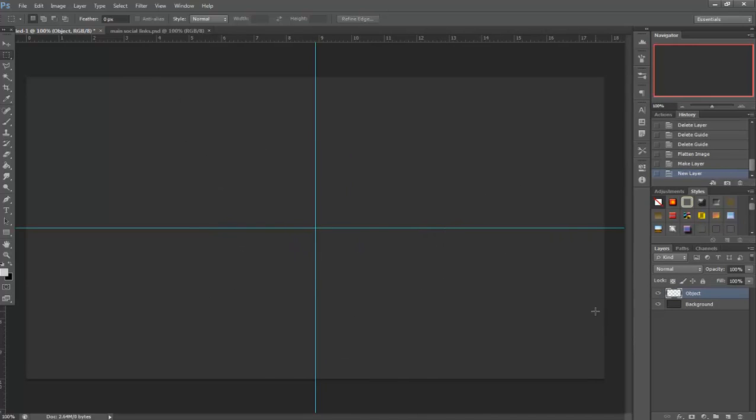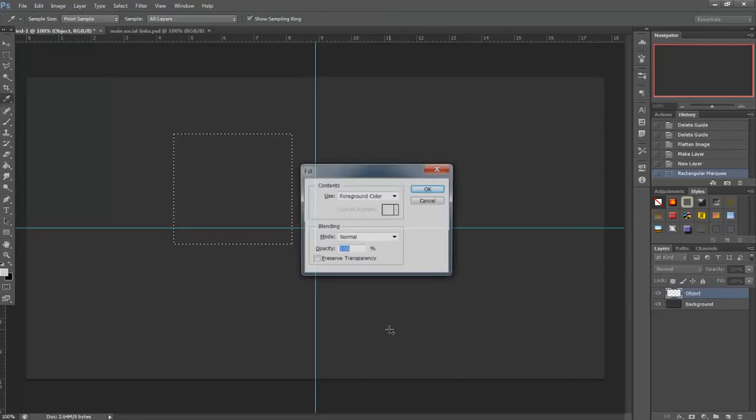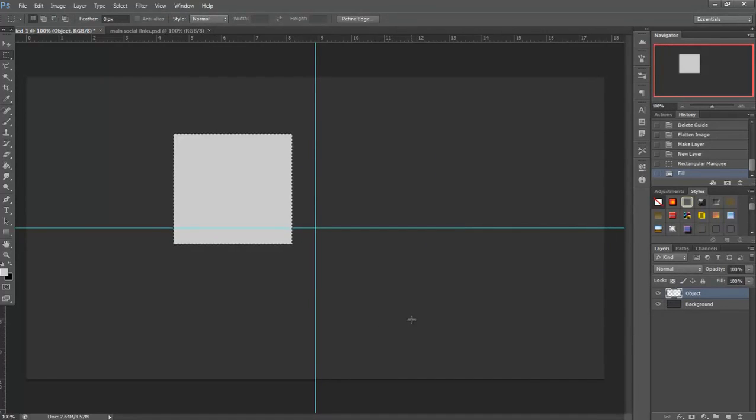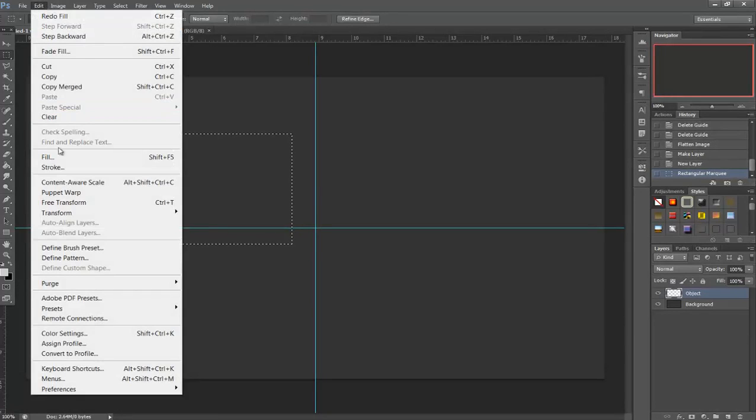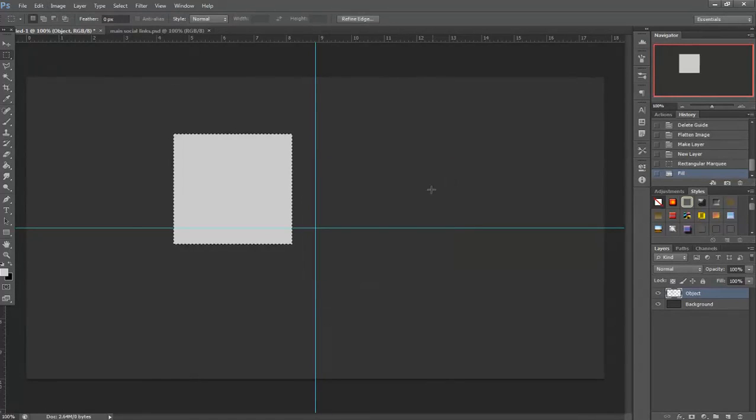So say we wanted to use a square, for example, on today's tutorial. Or if you wanted to do just a regular square for your project, whatever. So we would have our object layer selected. We would click, hold on shift, bring out a good size square. And then Shift F5, or if you don't have it set for Shift F5, Edit, Fill, and then foreground color. Foreground color is whatever you have set right here. And then Control D, and it'll get rid of that highlighted area. And now you have a perfect square.